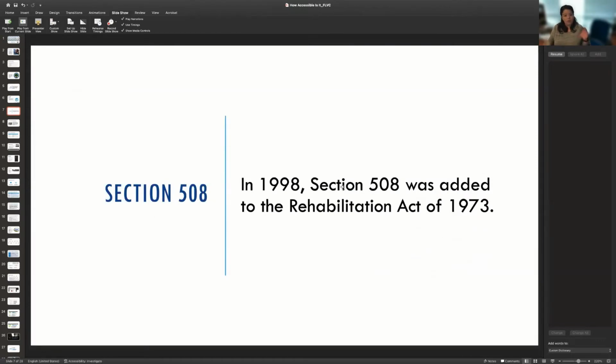Section 508. I'm sure, when it comes to accessibility and inclusive learning and UDL, everybody's heard about Section 508. They've heard about ADA. There's a lot of legalese that you may hear of, but the big thing, in 1998, Section 508 was added to the Rehabilitation Act of 1973. This mandates digital accessibility, meaning that federal agencies, contractors, and fund recipients must make their electronic and information technology accessible to people with disabilities. Most recently, there was an update in 2018, which is why there's been such a big focus and switch to accessibility, especially in higher education.